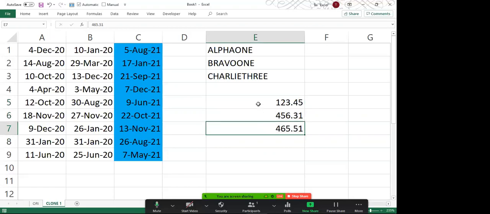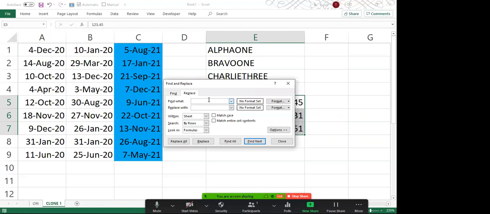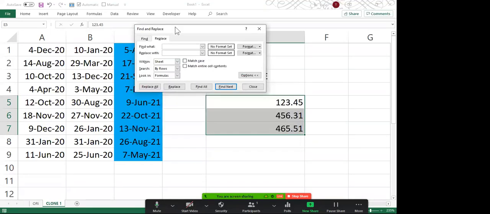Or I want to make number 4 become number 6. It's possible. Just for the demonstration, I just select 3 of them. Control H. And I want to find number 4 replaced with number 6. So all number 4 will be gone and replaced with number 6.